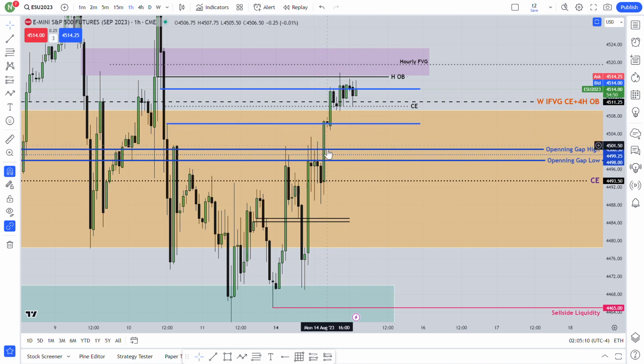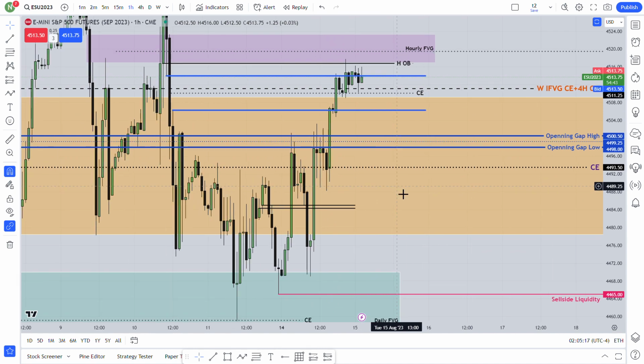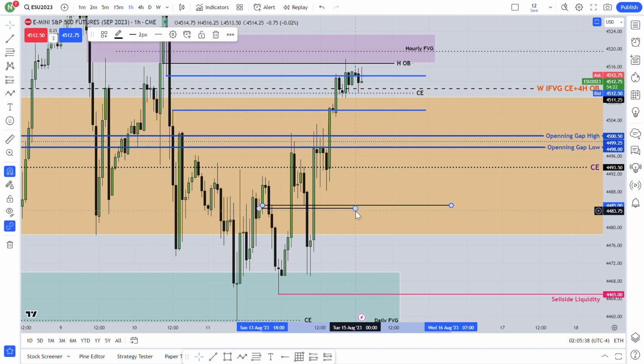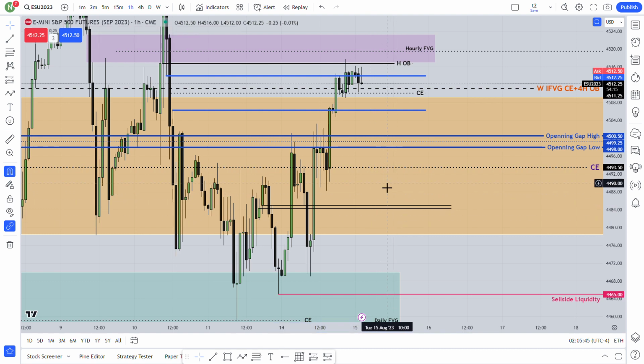This fair value gap, I would like to see how it works. I'm thinking that this should work as a fair value gap. All of this will work with this opening gap, the last week's opening gap, high, low, and middle encroachment. If the market goes through this, then this is my target. In the meantime, there is an efficient place. This is the new week opening gap. All of this place, I will actually observe how price works.